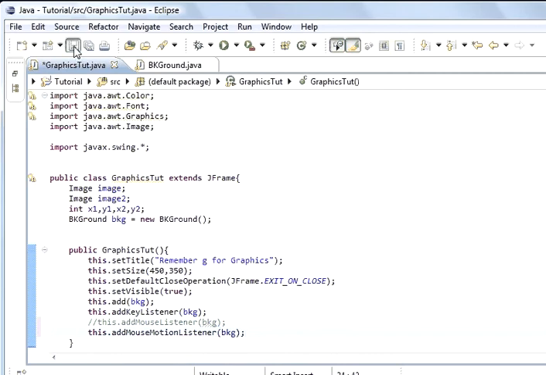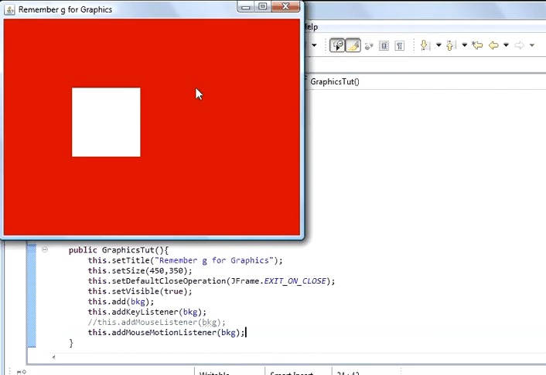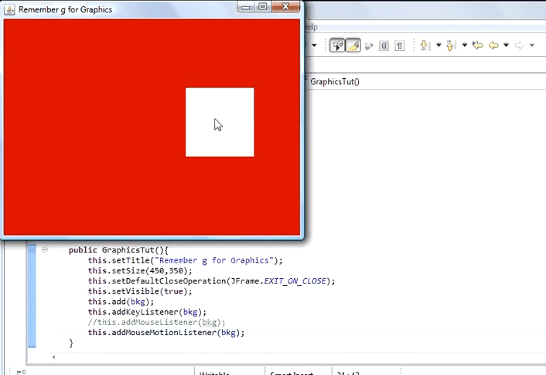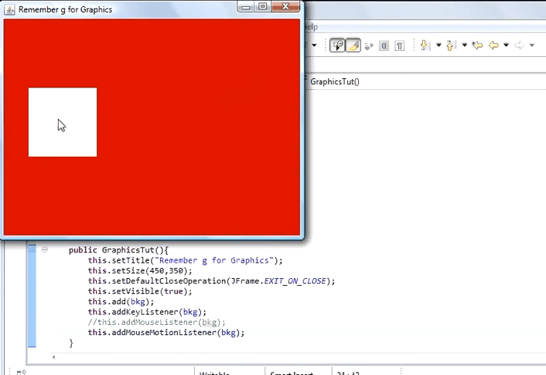If we save this and run the program, okay, then again, what should happen is we can just move the square and the x coordinates with the mouse. So if I click here, the square should jump into the center when we move it. So we'll change the code so that doesn't happen.